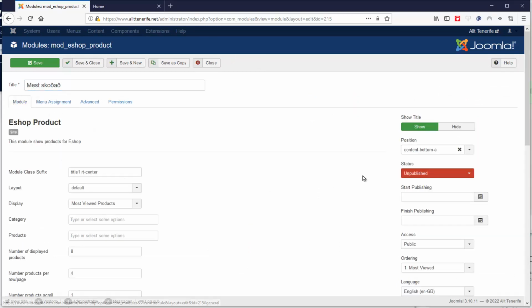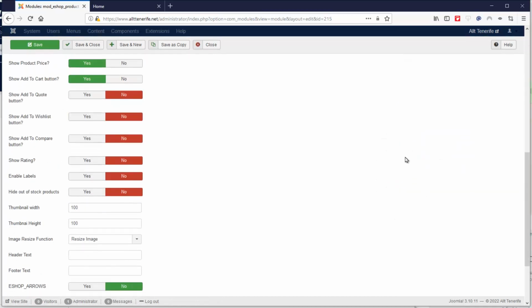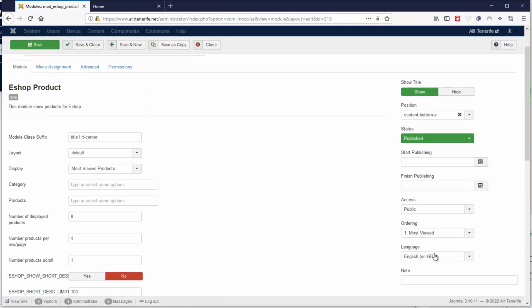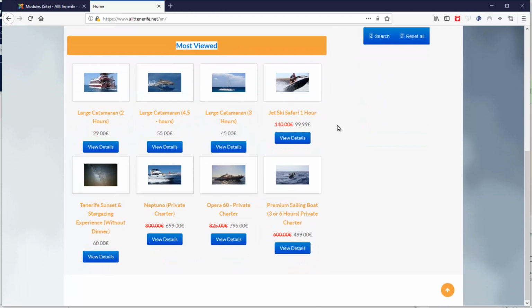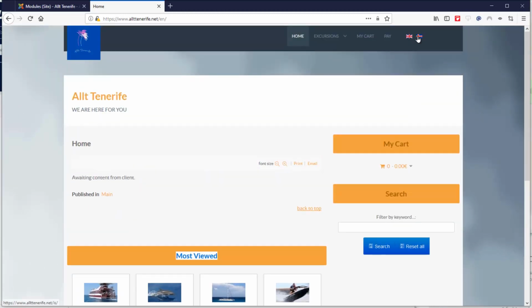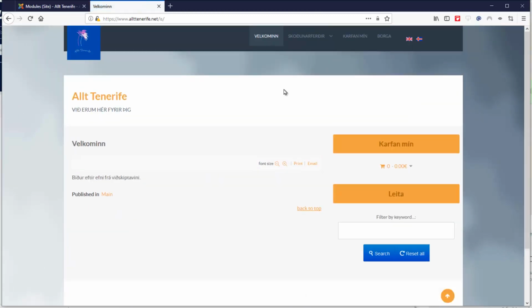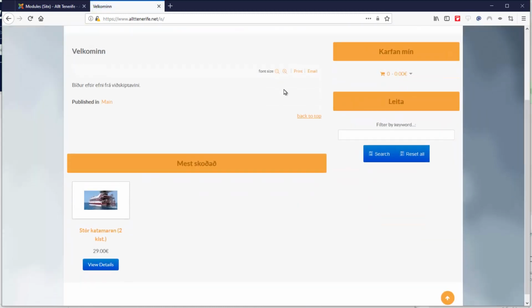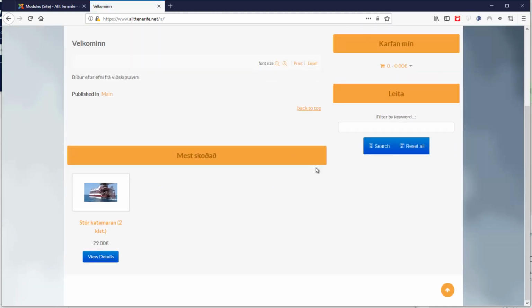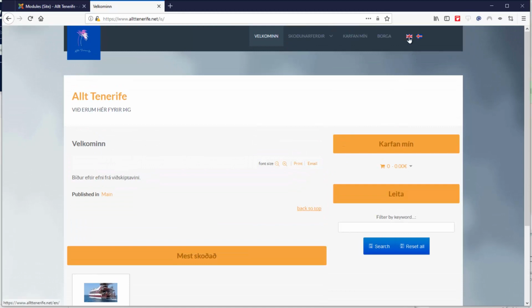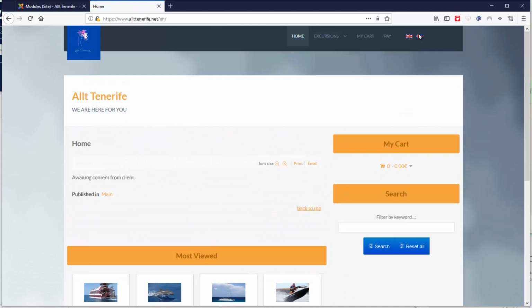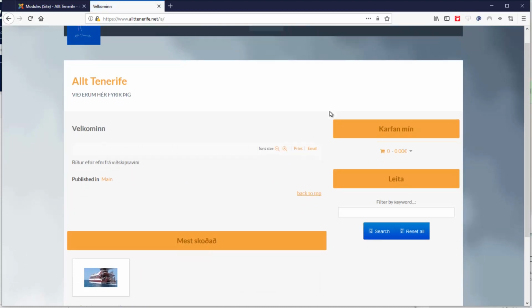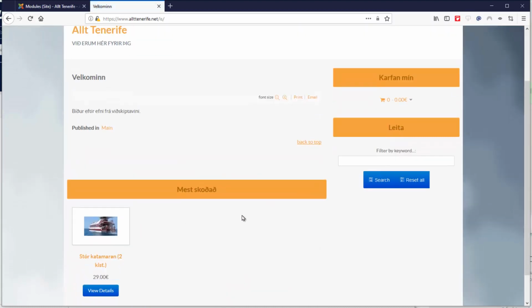Again, menu assignment, all pages, published, Icelandic, save and close, back to the home page, to the top, Icelandic, refresh. There we go. So you can see obviously in English most viewed has quite a few products because they've all been viewed in English. And then if you go to Icelandic, it only displays one.